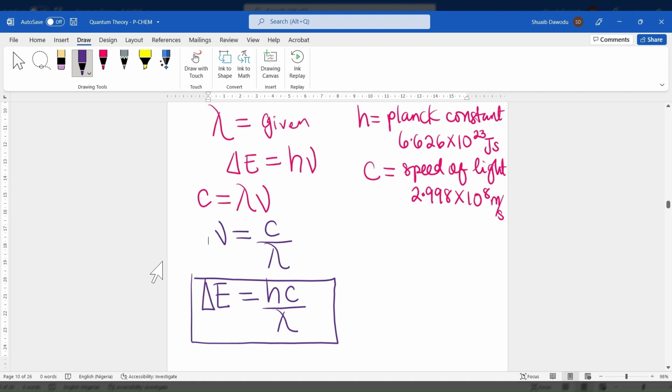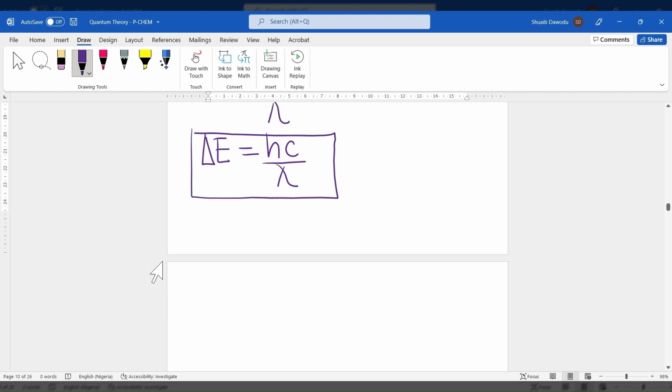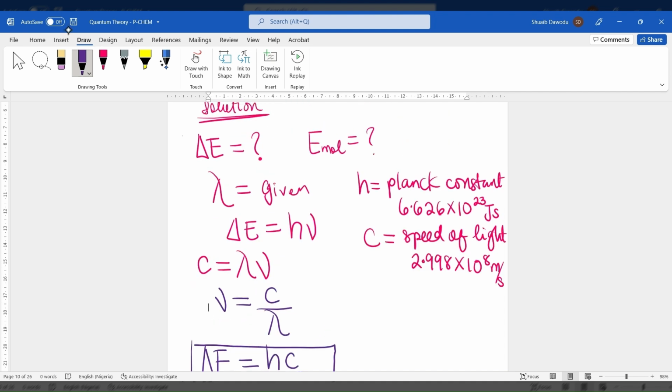We've successfully done that, so we can simply start our work. The first one, part i, is 200 nanometers, ultraviolet. We know the value for lambda, and h is 6.62 times 10 to the power of negative 34. I don't know why I said times 10 to the power of 23 joule seconds. I apologize, let me quickly correct this. Planck's constant is 6.62 times 10 to the power of negative 34. That was a big mistake on my part.